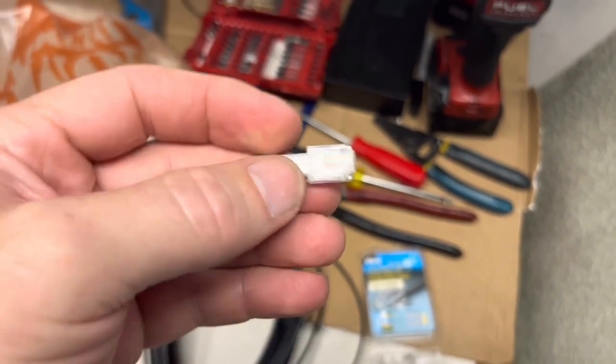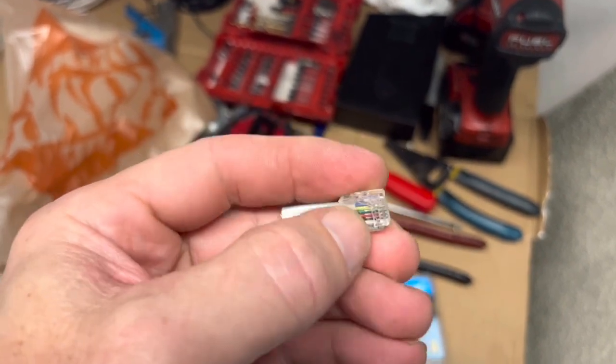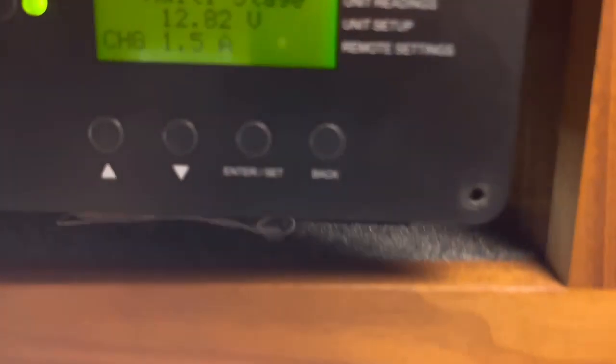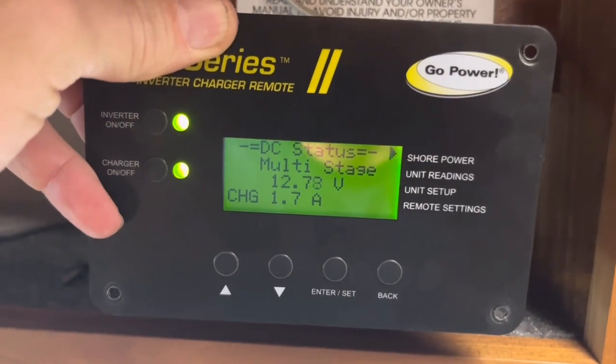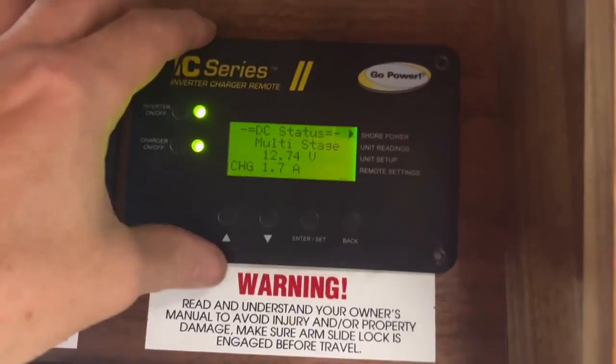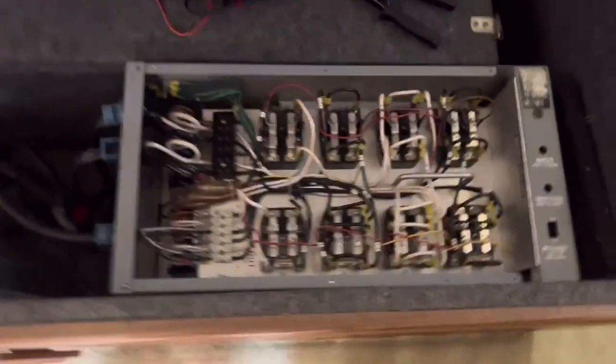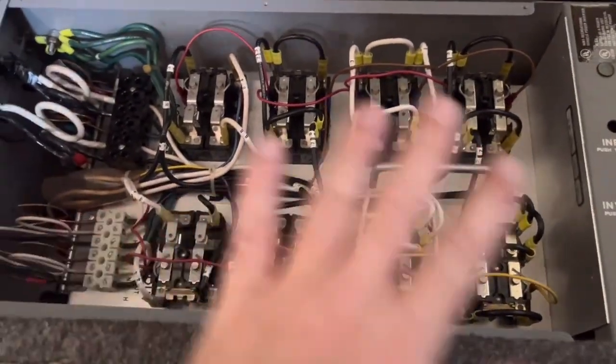I was working on this telephone cable — I had to cut off the old ends because the little clip was broken and I couldn't get it to communicate. This is the cable that came with the unit, and I tested it by plugging it directly into the inverter, but it still wouldn't communicate. So I put new ends on it and now we're communicating. I'll mount this up in the hole, run the screws back in. We put new connectors on this end — it's up under here now, right next to that green light.